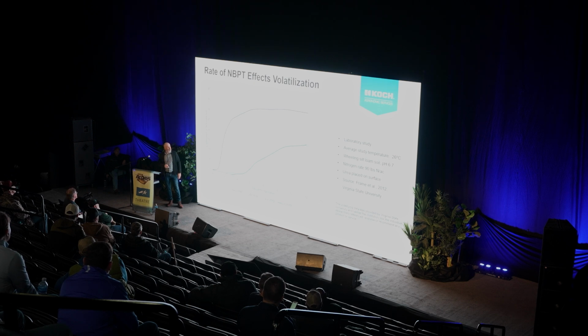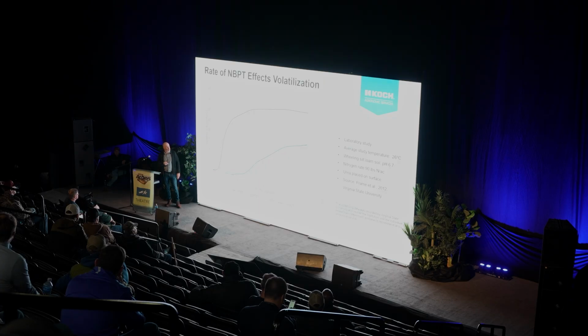And looking at different rates, we've got 0 parts per million at this top line, 200 parts per million, 400 parts per million, and 600 parts per million. And the parts per million is telling you how much NBPT is in there versus how much nitrogen, right? So we can have an easy measurement to look at those different concentrations. And we can see here there is a decent effect. And this is typically what a volatilization curve will look like.